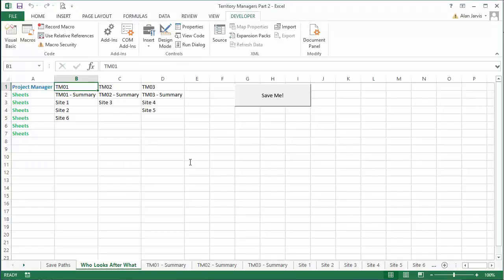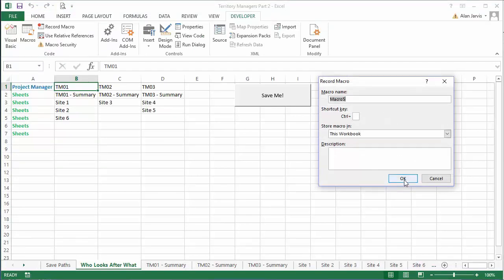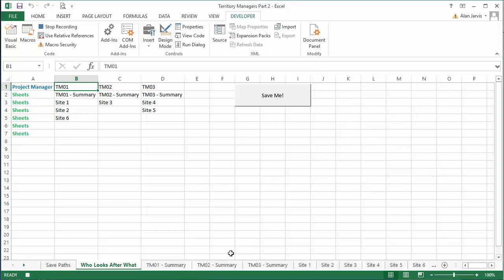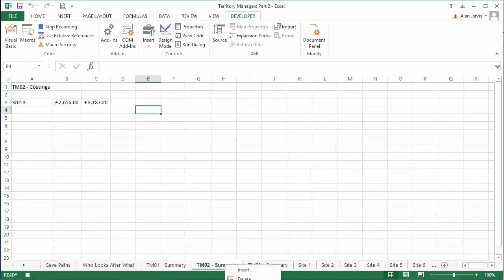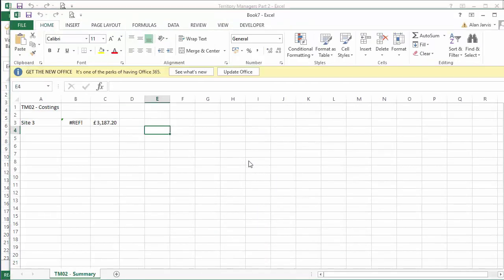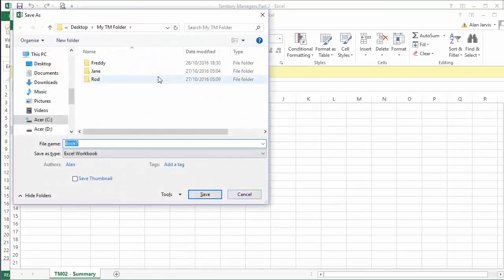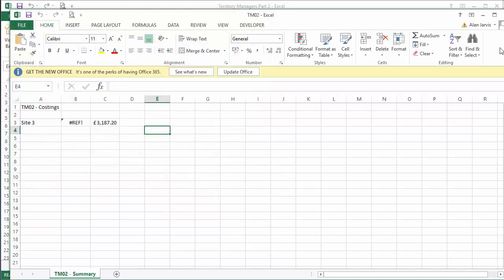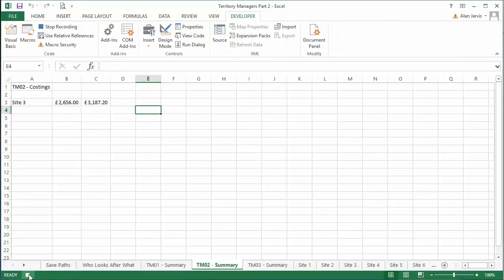Okay, so let's flip back to Excel and let's record a macro. And what we want to do in the first instance is exactly what we did yesterday, macro number 5. So what we're going to say is right click that, choose move or copy, I know it's off screen, create a copy, come to new workbook, click OK, and then we're going to hit F12 to save as, and Rod Jane, I think it was, we keep this one in, and we'll call this one TMO2 and hit enter. And then we're going to close that and we're going to stop.